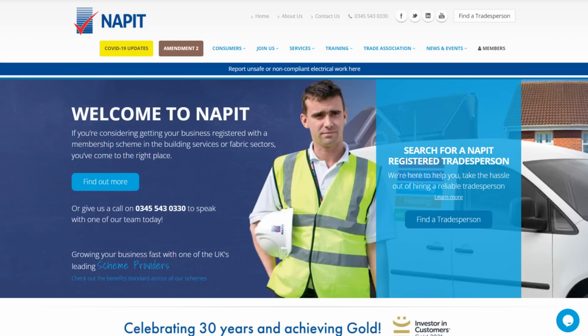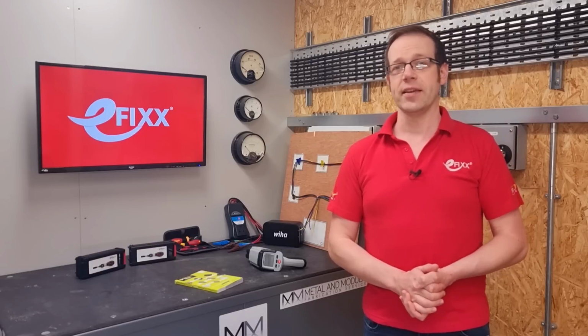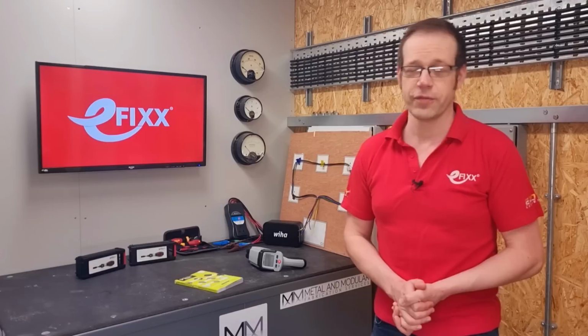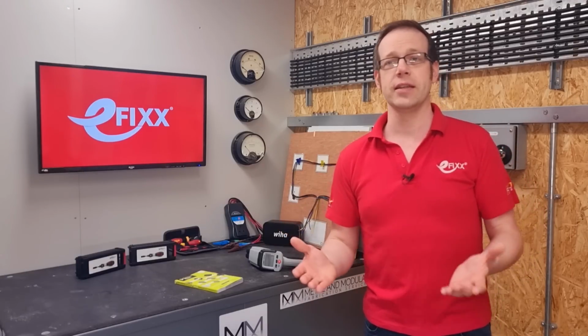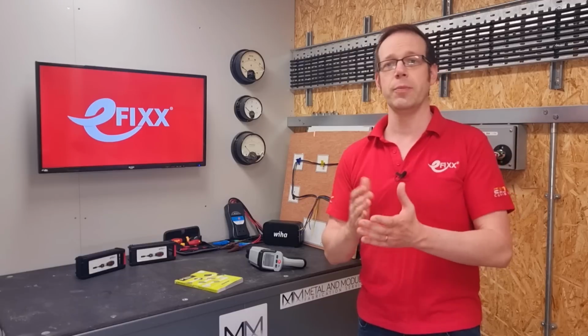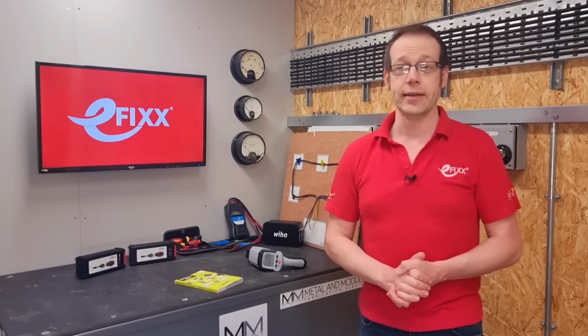And our next story relates to the sterling work being carried out over the last couple of years by NAPIT in supporting letting agencies, local authorities and landlords in getting to grips with the Electrical Safety Standards in the Private Rented Sector Regulations of 2020. The rules surrounding electrical safety and the need for periodic testing to produce electrical installation condition reports for rented properties can be confusing for non-electricians and electricians.